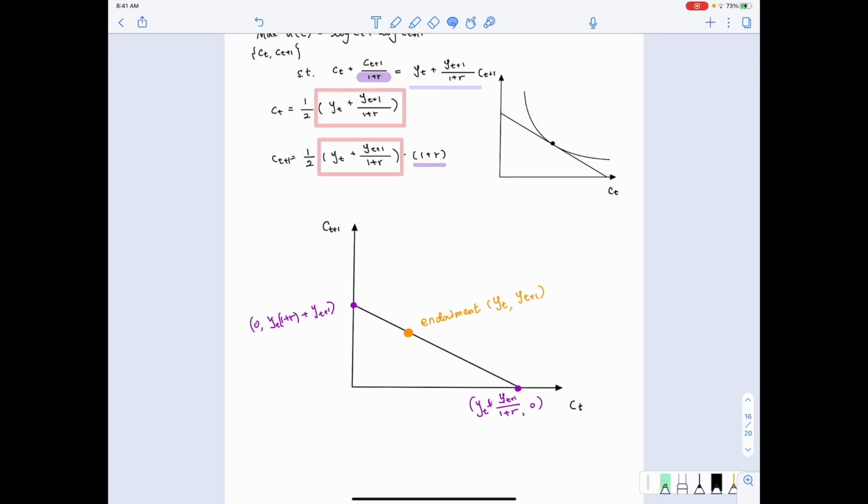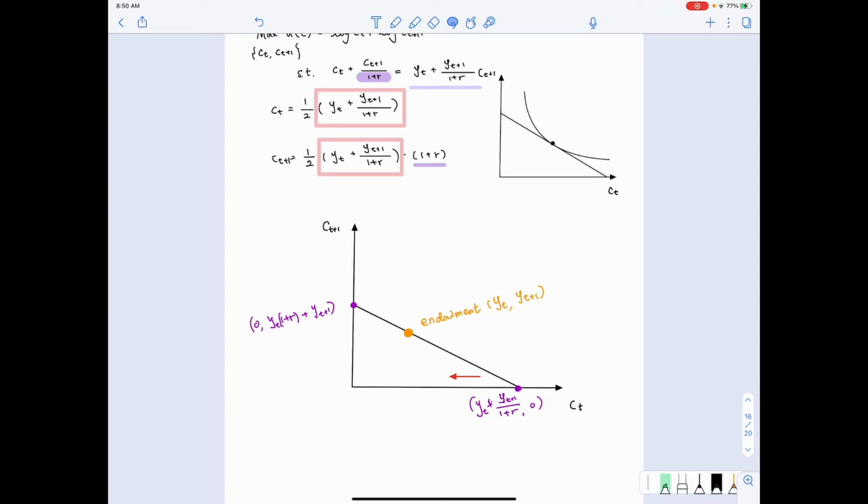That is, if you choose your consumption bundle at this point, then you consume the first period income in the first period and the second period income in the second period. Because of that, when the real interest rate changes, the change in R will not affect you at all if you consume at the endowment. However, the change in R will decrease the present value of the lifetime resources. Therefore, the intercept of the intertemporal budget constraint on the x-axis will move toward the left.